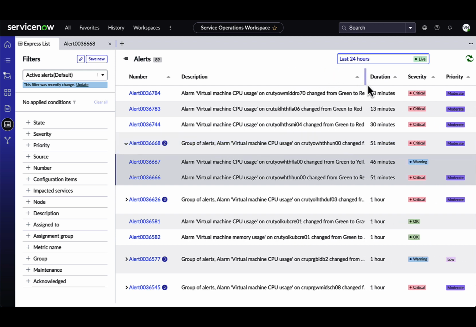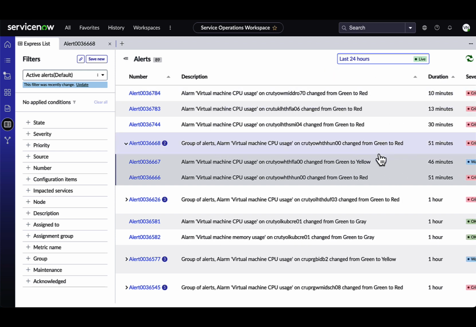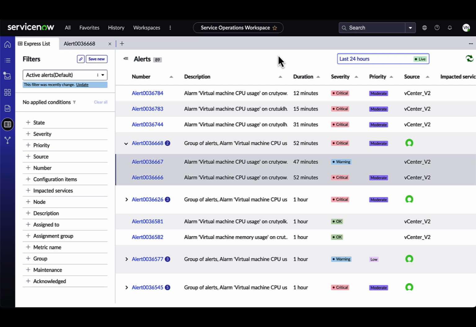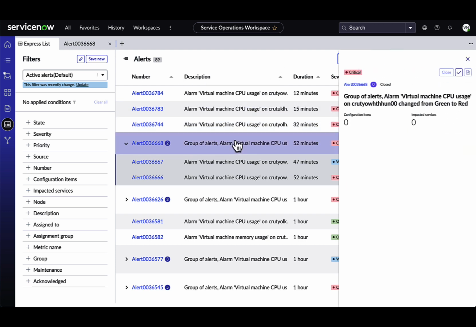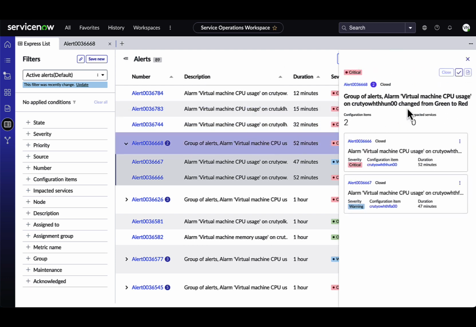If we want to look at the full description of the alert cluster, we can see that it is because they both have the same description apart from the configuration item itself. Or if you click the description of the alert cluster itself, we will see the 2 alerts with their short descriptions and affected configuration items in the side panel that pops up.